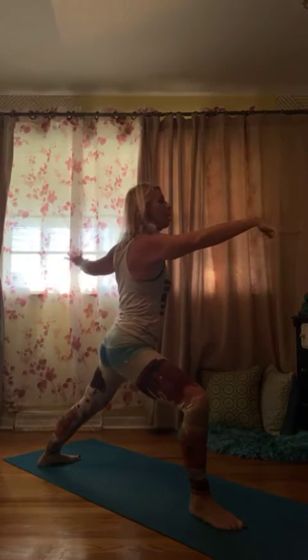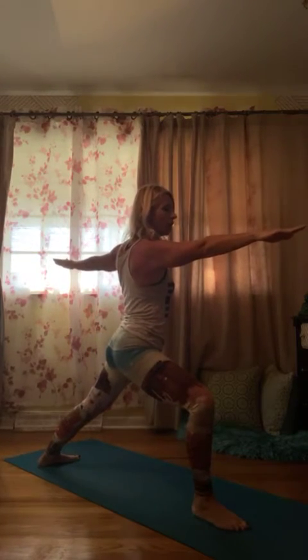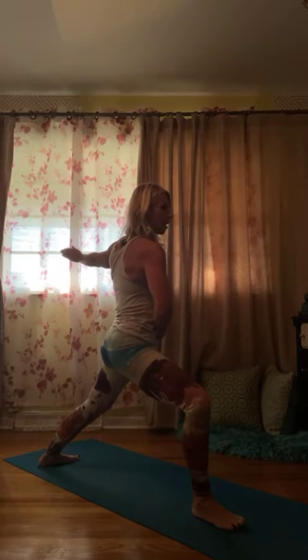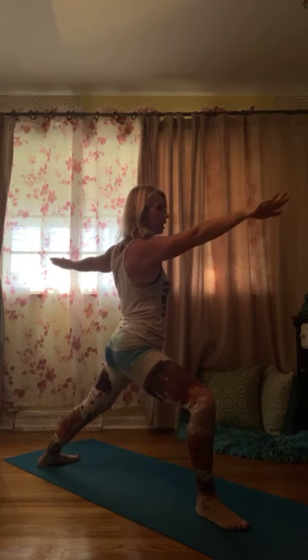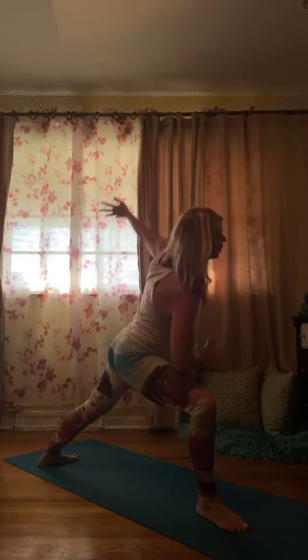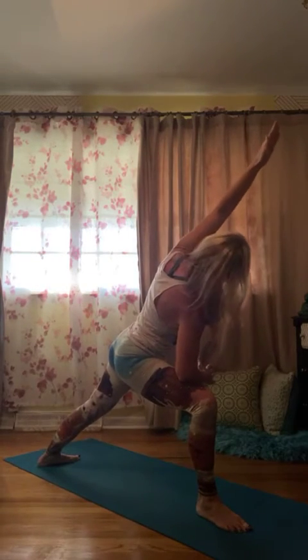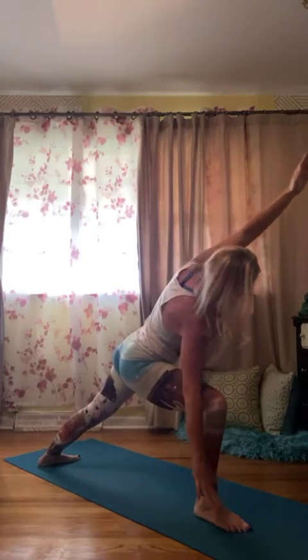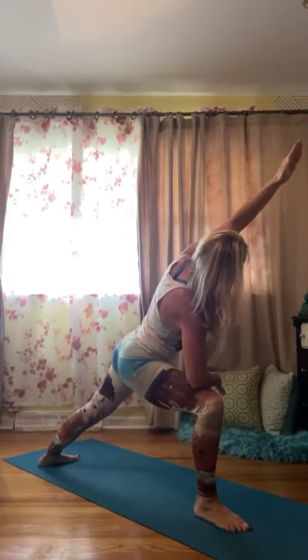Back foot to the ground, warrior two. Arms to a T, Virabhadrasana B. Draw that drawstring around the navel. Let those sit bones be heavy. Reach forward, Parsvakonasana, side angle pose. Modification or Utthita extended variation, whatever you're ready for.